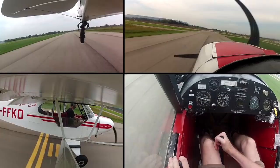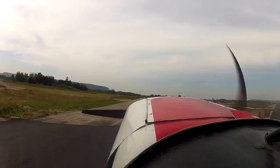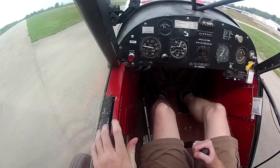Shit. Yeah, that was cool. I had to really be on that rudder. That was not beautiful, but I did it. Okay, tail is down. Get on the brakes. But yeah, I want to do a better job in the transition from the crab to the slip. Do not want my into-wind wing to come up at all.